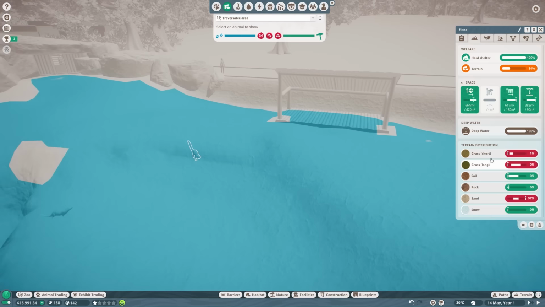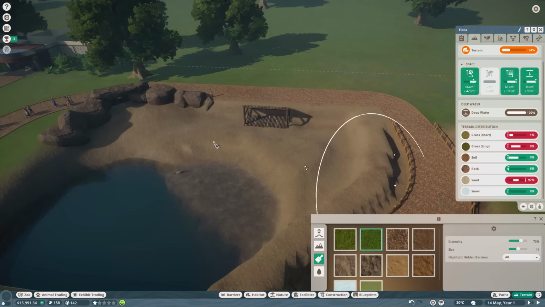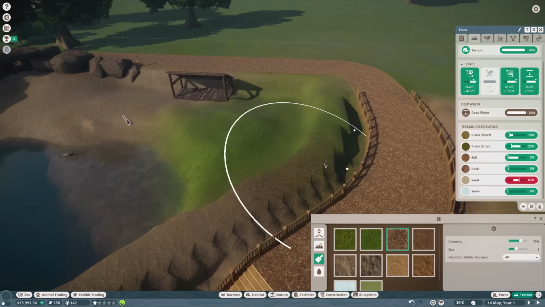This is basically all sand, I think, when you look at it. It's pretty much all sand, and they need way less sand than they've got. They need more grass, more long grass. Let's put some long grass in. Essentially, we're just going to paint this all in. So I'm going to make this a nice long grassy section for them. This could be soil, to be fair. Heavy soil. Yeah.